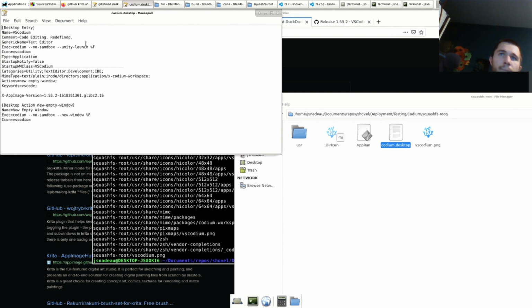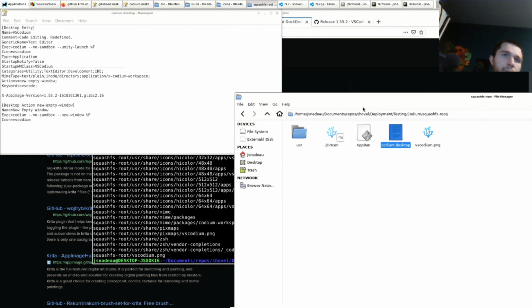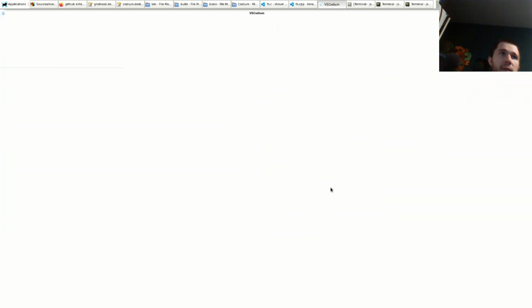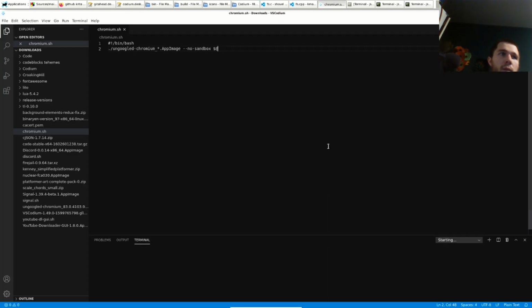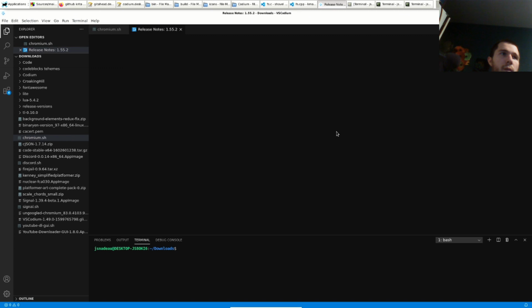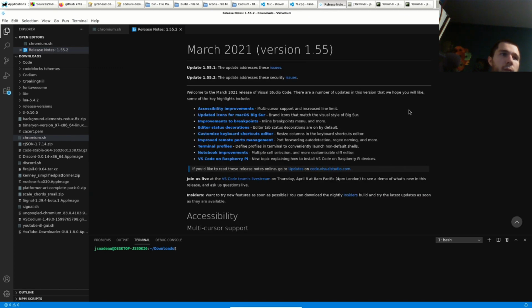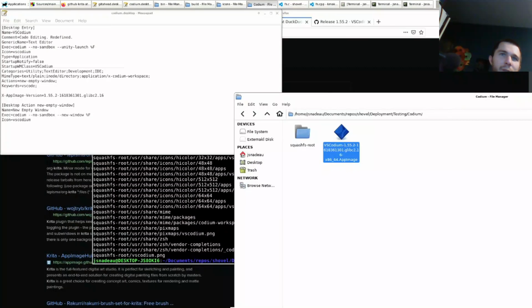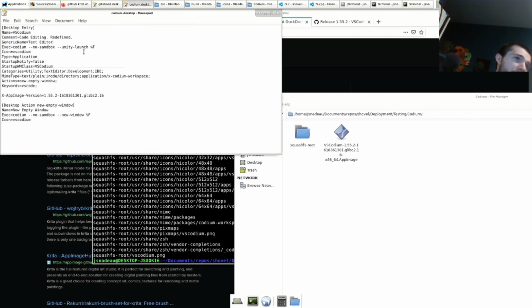Interesting. Does this work? Yes, it does. Why does it open up in the downloads folder? That's kind of weird. Unity launch %F.